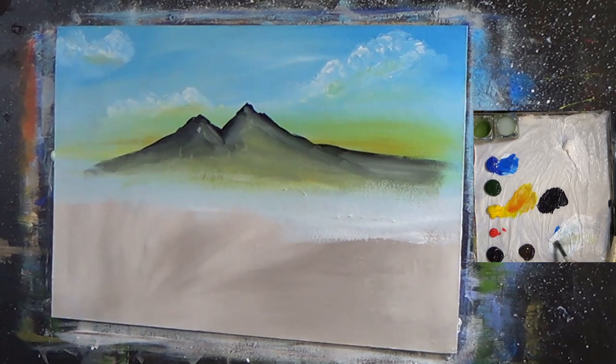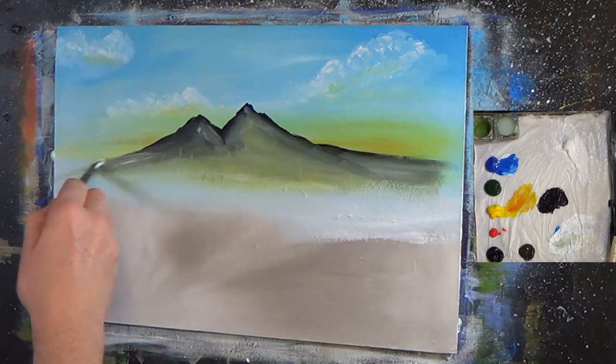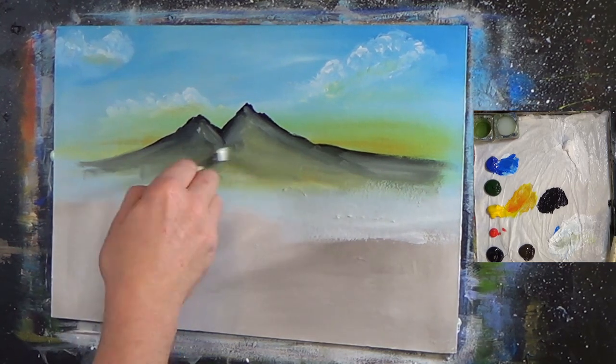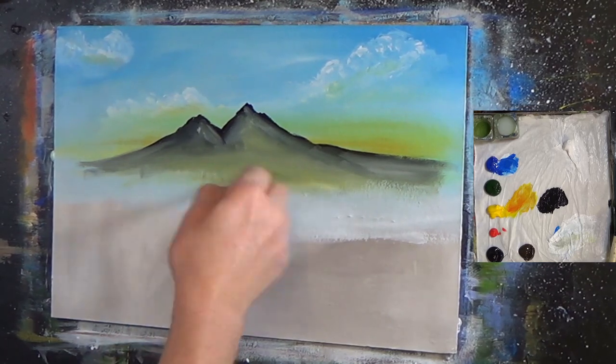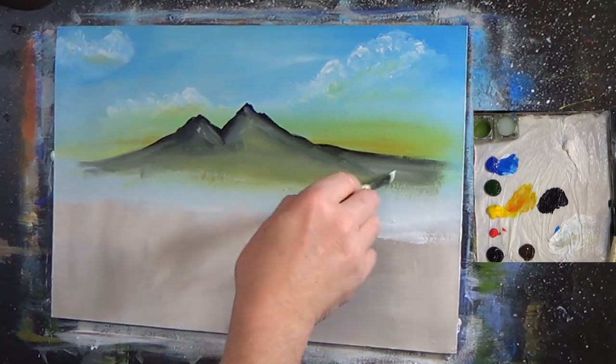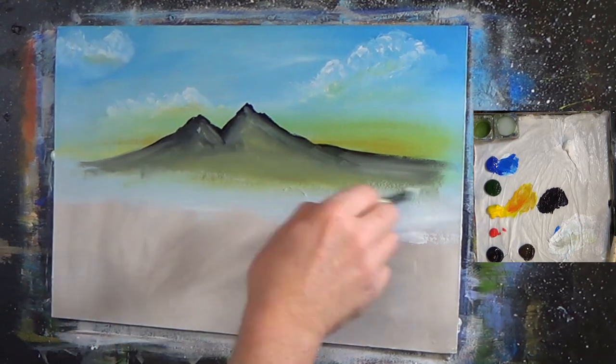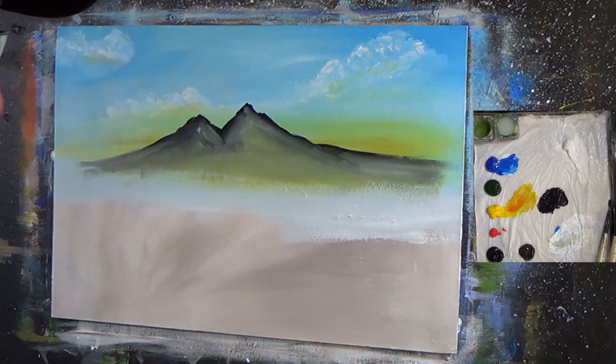And this is something you can't do with oils, because oil paints dry so fast, so you can't manipulate the paint. Now I could dry this and put some more mist in there, which I'm going to do in a minute. There we are. But before we do that, what we need to do is get some snow on these mountains.